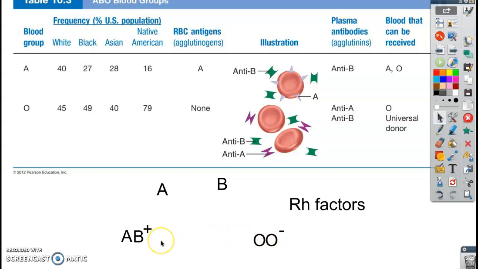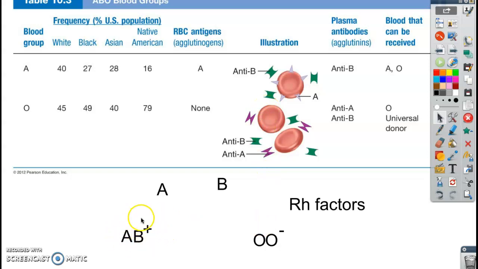Okay, and so basically, if you were, say, B positive, that means besides the B antigens on your blood, you would also have these little Rh antigens. If you were, say, O negative, then you would have neither the Rh factor ones, nor the A or B, so you would have nothing on it. And therefore, O negative is considered the universal donor, because anybody could get their blood. There's nothing on it that would set up any alarms or thing to worry about.